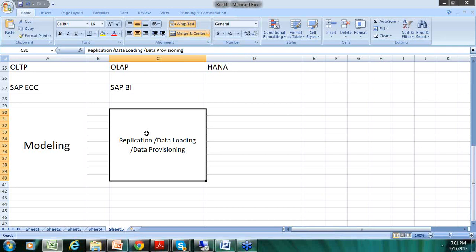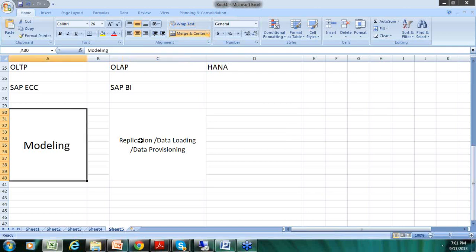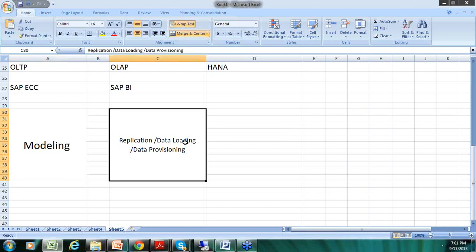It has its own database. SAP ECC or SAP BW depends on MaxDB databases and all, but HANA has its own database, a database in its own right.